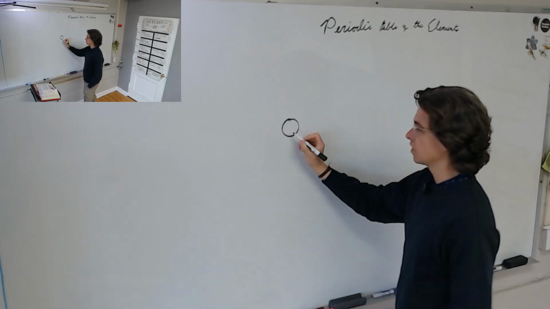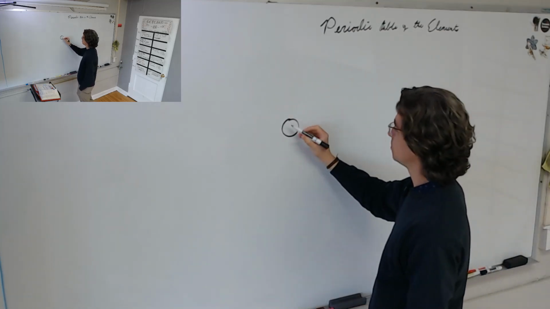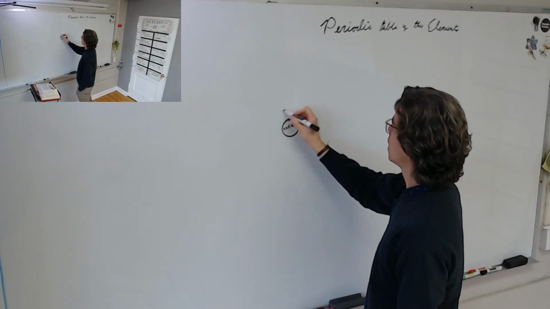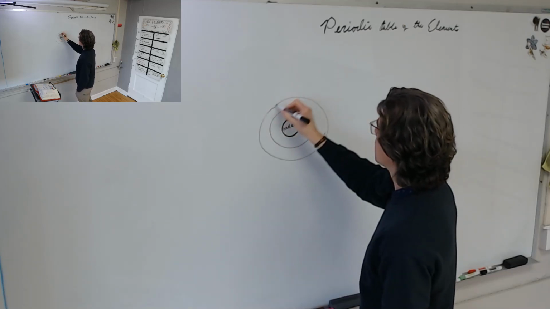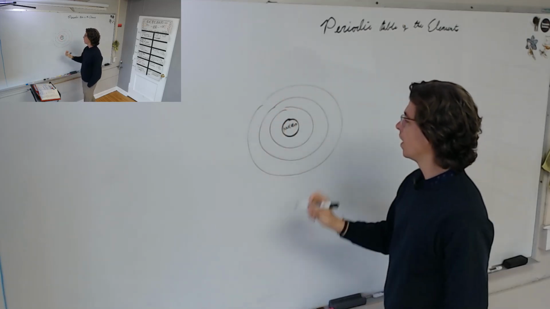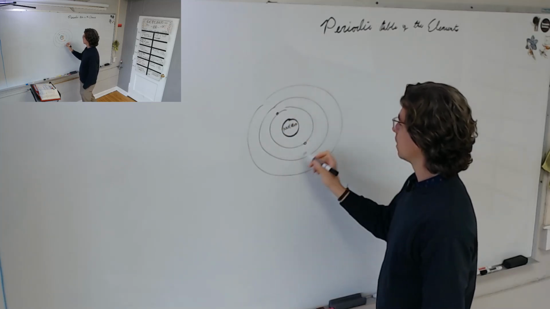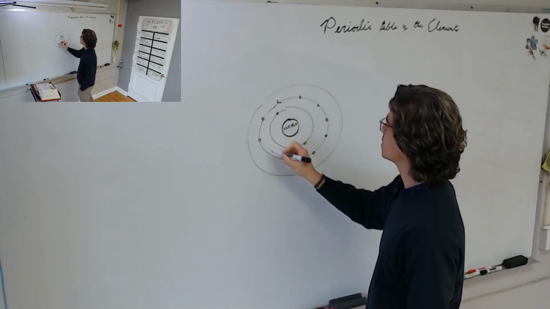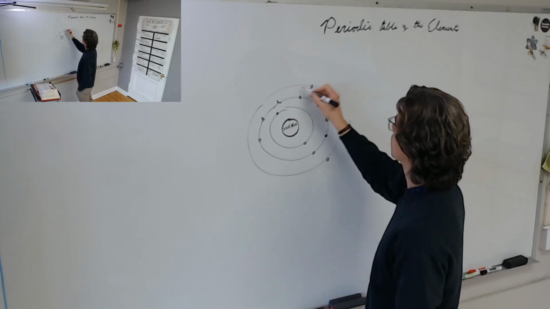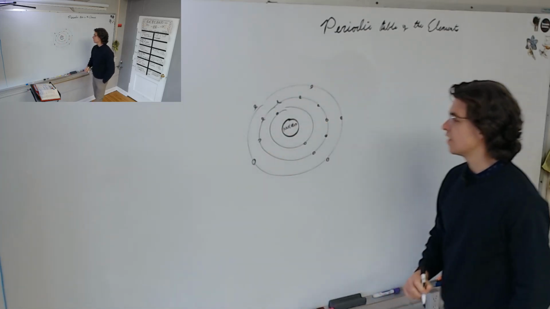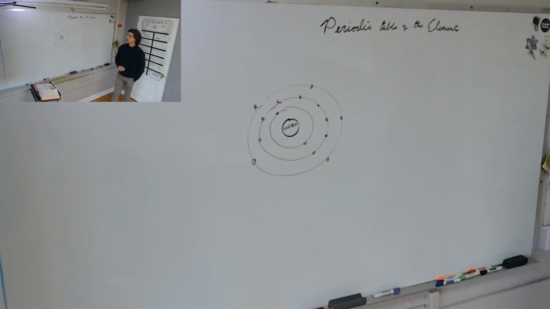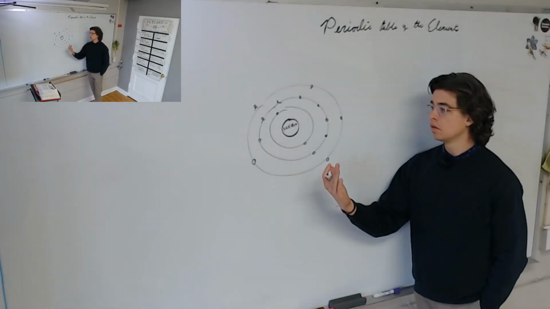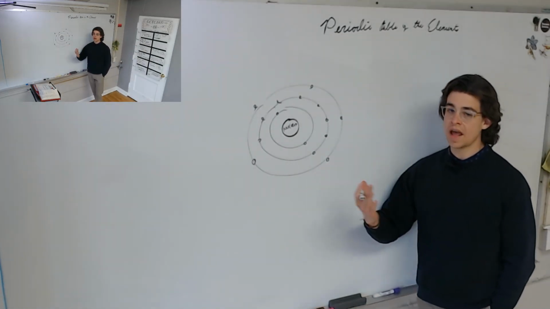If I've drawn this little circle here, what does that probably represent? The nucleus. So I'm going to label it the nucleus. And then these circles around it. Remember, this is not a factually accurate way that electrons behave. 1, 2, 3, 4, 5, 6, 7, 8. 1, 2, 3, 4, 5. This is not a factually accurate way of what an atom would look like, but it is a way for us to model the kind of things that exist and happen in an atom.